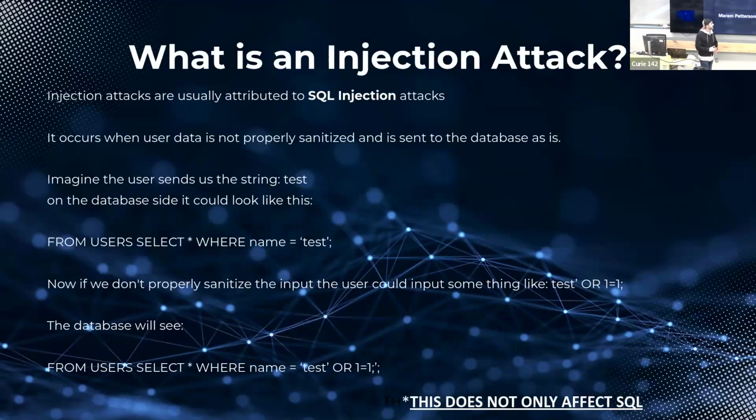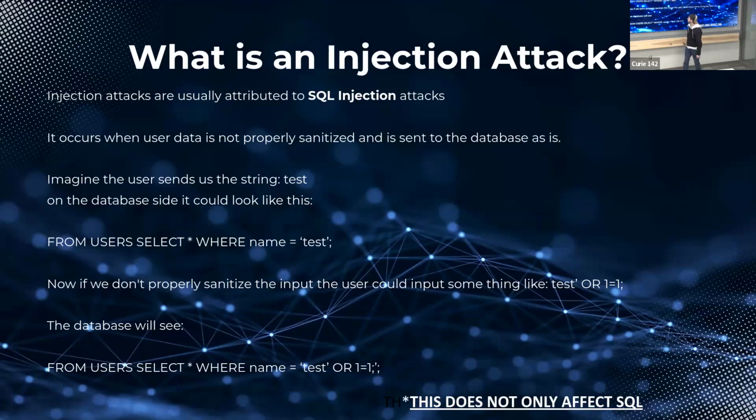What is an injection attack? So injection attacks are usually attributed to SQL injection attacks. It occurs, of course, also when user input is not properly sanitized and is just passed directly to the database. So imagine, for instance, user sends the string test. On the database side, it could look something like this. So say I'm looking up a user in the little search bar at the top of Twitter or something like that. It would say, I forgot, it should have been select all from users where name equals test. And it's just directly pasting in test.